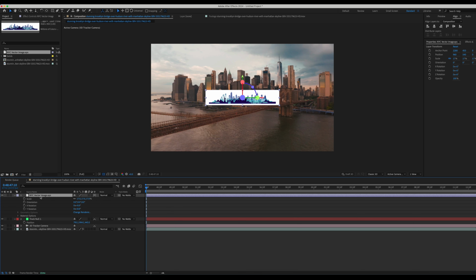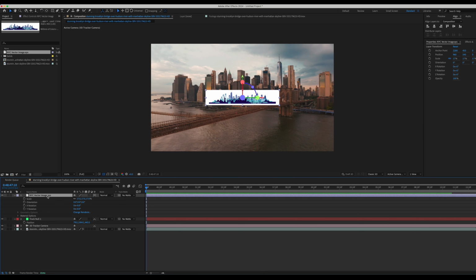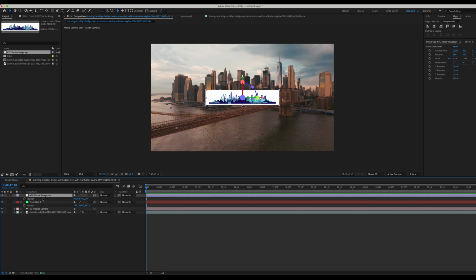And now the vector image that we brought in is a 3D layer, similar to the track null and the 3D tracker camera. I'm going to go ahead and press P on the keyboard. Click on position. And on the keyboard, press Command V. And what I did was I just gave the vector image the same positional value as the track null.